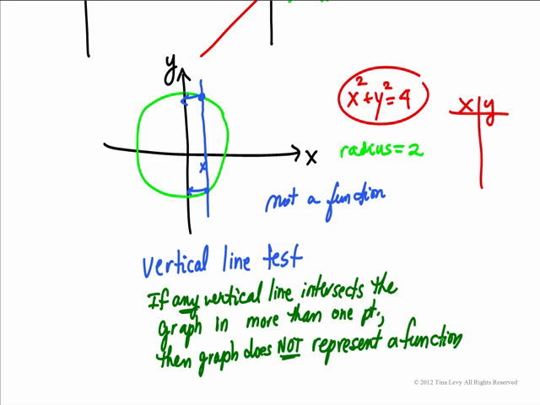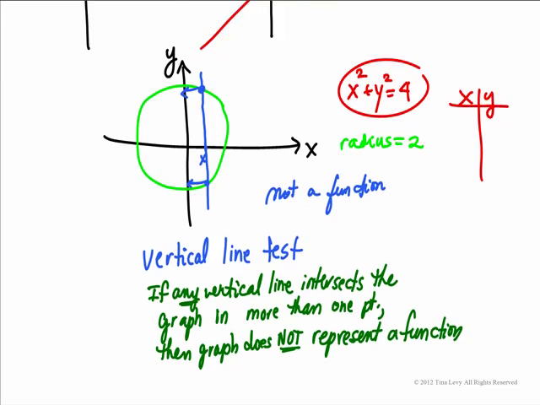So what will happen is you guys will be given lots of graphs, and you have to eyeball, is there any spot where the graph intersects in more than one spot? And there's some tricky little pieces around this. We'll do a couple of examples for you to see that might be a little tricky.